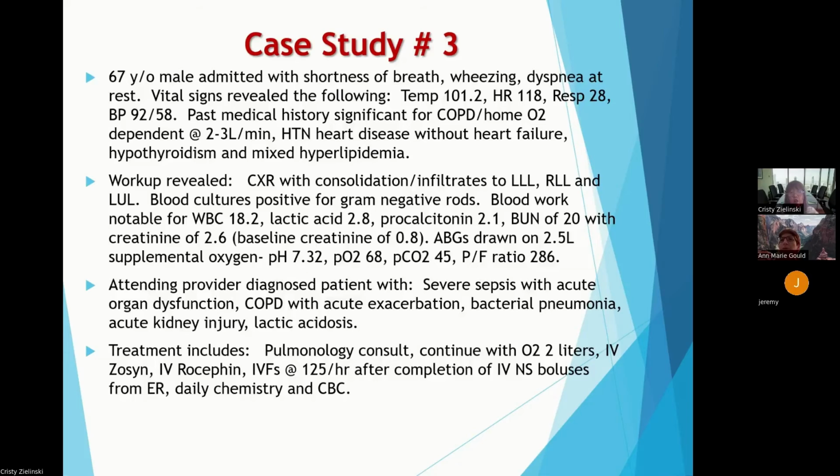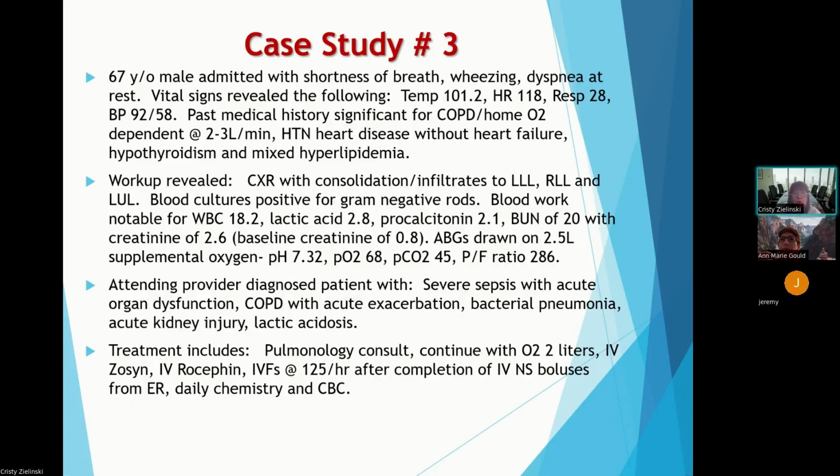That's right. Because the doctor documented severe sepsis with acute organ dysfunction, they need to specify what the organ dysfunction is, right? So you want to query: is the AKI related to the severe sepsis, or is the lactic acidosis related to severe sepsis? Because that would be your acute organ dysfunction. In our facility, elevated lactic acid is an organ dysfunction. I don't know about other facilities, but to be sure, AKI would be an acute organ dysfunction. So very good. So severe sepsis. Do you have anything else?